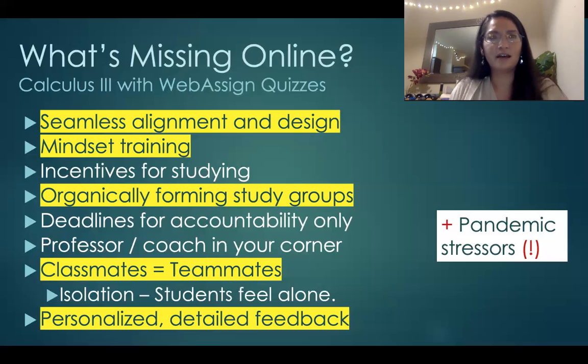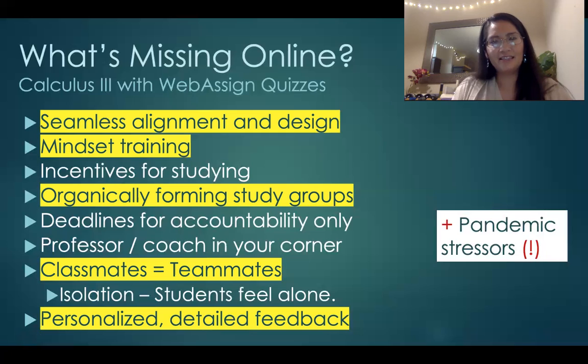I'm considering creating a Calculus 3 WebAssign playlist that would be aligned with the materials that the students are using there, or the quizzes and the exams, the final exam that the students will be taking. To create that seamless alignment. But I really think that there are going to be some pieces and some ideas from Calculus 3 that would be missing if I did that, if I aligned to the textbook as opposed to asking the textbook to align to me. So we've got all this going on where the students don't have these things that I've highlighted.